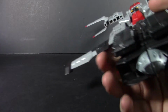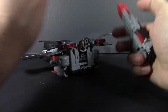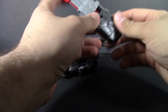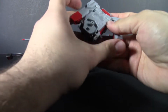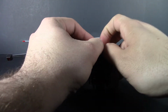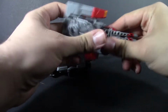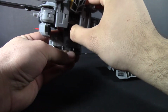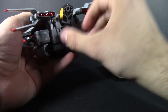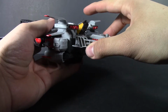So get this out of the way. I do kind of want to show my interpretation of the Ultra Megatron jet form. Actually, yeah, let's go and do that real fast. You guys have probably already seen other reviews of this. Not sure if any of them have pointed this out, but I discovered this by looking at the picture and just fiddling around with it myself just to see if I could do it. So bring everything out like this. We've got this section folded up here. Of course, you'll bring out what will be the head. Keep it like this. Now this is going to hook around the bottom of the helmet, just like that. And then clamp this down.